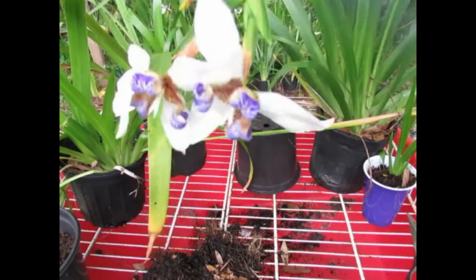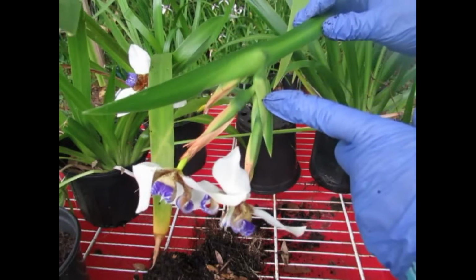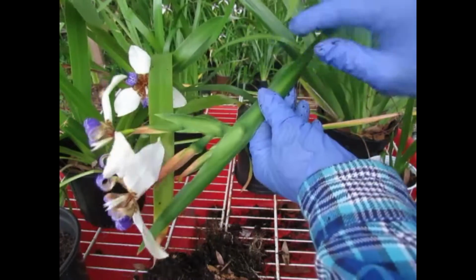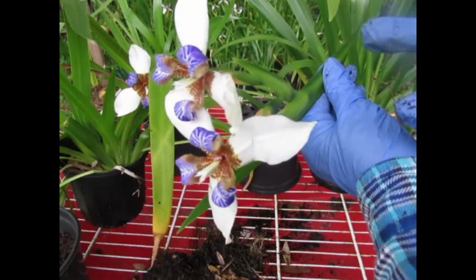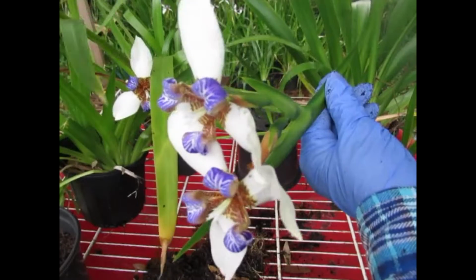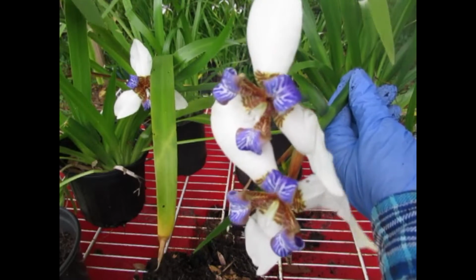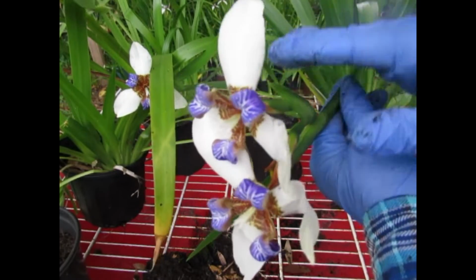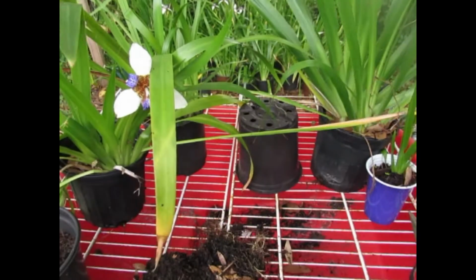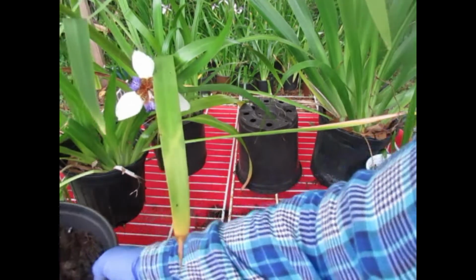Now look at this. You know, I was saying you might get 2 blooms per head. Actually, there's 2 blooms here, and then there's another bloom coming out here. So this one plant, this one stem, it's going to provide me 3 blooms. Each one of those blooms is going to make a plant. Isn't that neat? And you can just leave it on your mother plant for the first season. The beginning of your next season, go ahead and divide your plants out. The longer you leave them on the mother plant, the larger they are, the faster they will bloom for you.